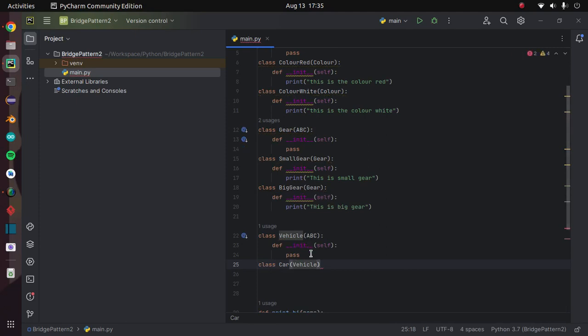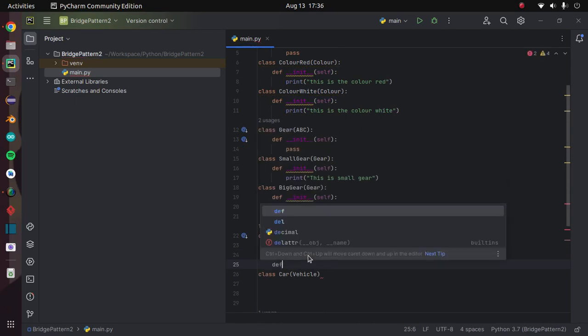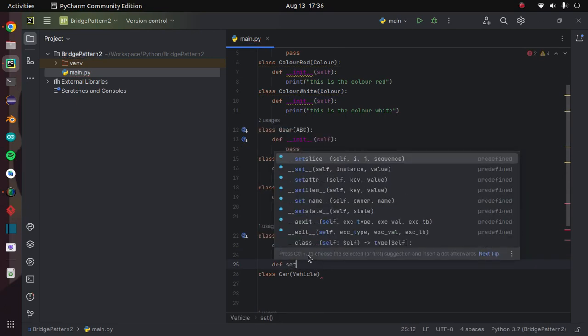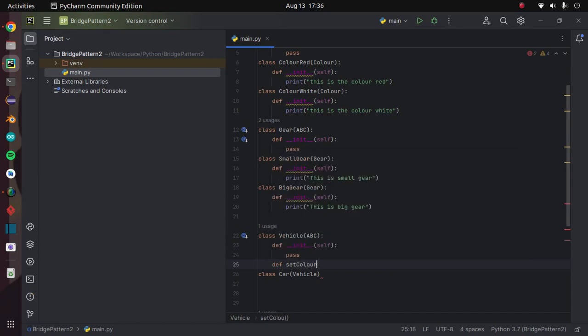I forgot to do something, which is define set color, because a vehicle will have the color and the gear type of the vehicle. So not car, vehicle actually. So let's do color.